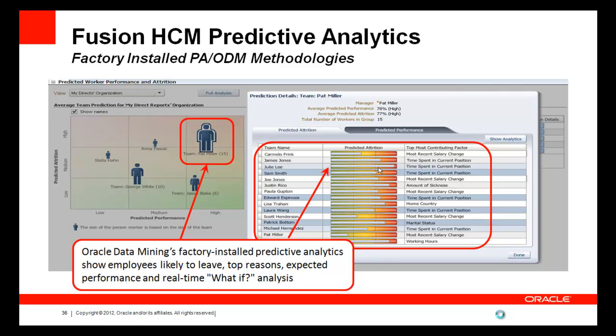And I've said, let's just score everybody. Let's build a model, find the patterns, apply the model to all the employees. And now as a manager, I can see that Pat Miller has a large number of people who are very likely, high value, high likelihood to leave, but yet their performance is very high as well. So if I click on the data mining results of this application that Oracle installs predictive analytic methodologies, then I can get model details, and I can see what's the top factor that's most correlated with any one of these employees likely to leave. And I can see that, say, Julie Lee here is very likely to leave because she's been in the same position for a long time.